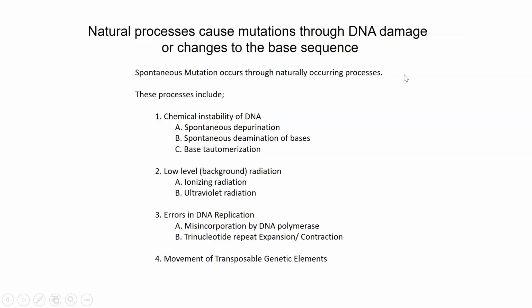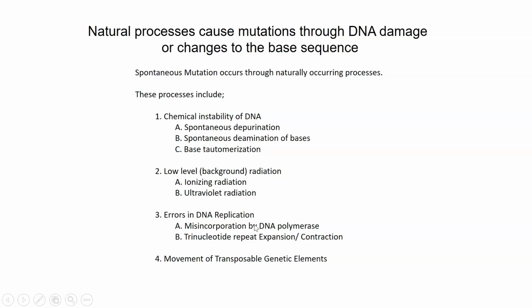Well, what are the processes that are involved in producing these spontaneous mutations? So the main ones are listed here. Like I mentioned before, chemical instability of DNA, and these are mostly through instability of the DNA bases. I'll mention these briefly, what they are and how they can cause mutation. Background radiation, and this would be either what's called ionizing radiation, a very high energy, short wavelength radiation, X-rays, for example. And ultraviolet or UV radiation can also cause mutation. These cause different types of effects on the DNA, and we'll discuss what those are.